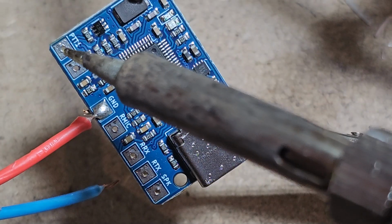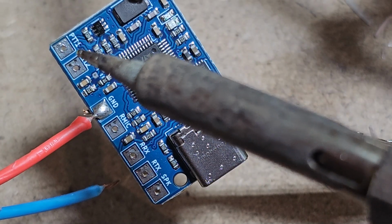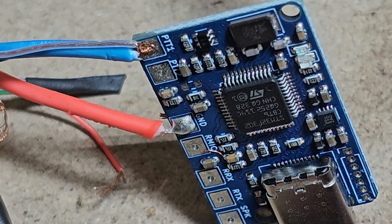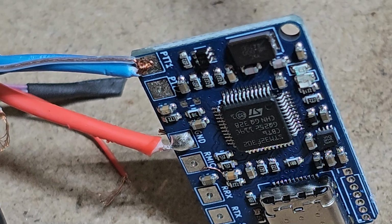Now let's grab the PTT pins, which are 3 and 7, which is going to be thick blue and the clear blue. All right, I've got some through. I'm folding it back. I believe some got crumpled up there at the bottom. That's okay, because it's going to be held down by the solder once we have the solder on there.